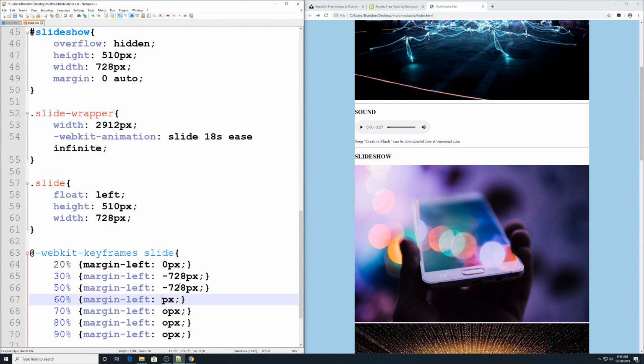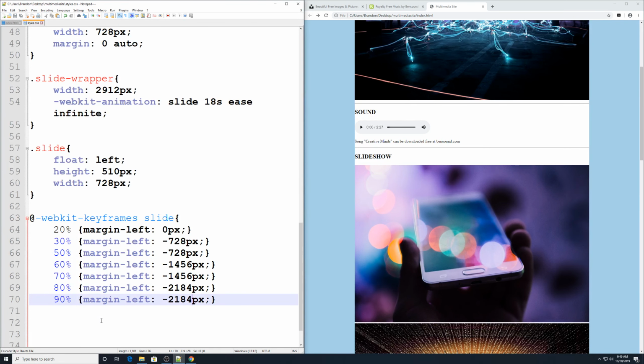Then the next one is going to be negative 1456. Then the next one is also going to be negative 1456. Then our last two, negative 2184, and then down here negative 2184.